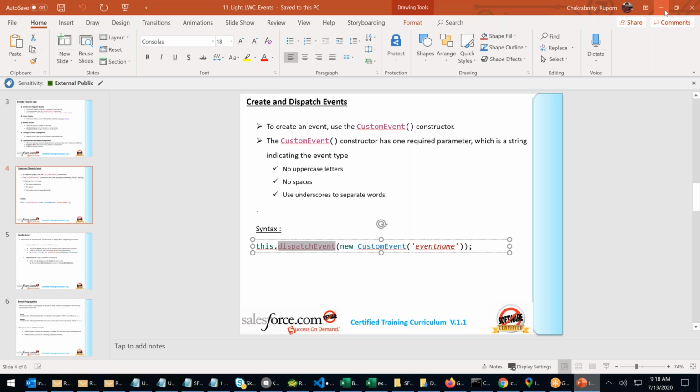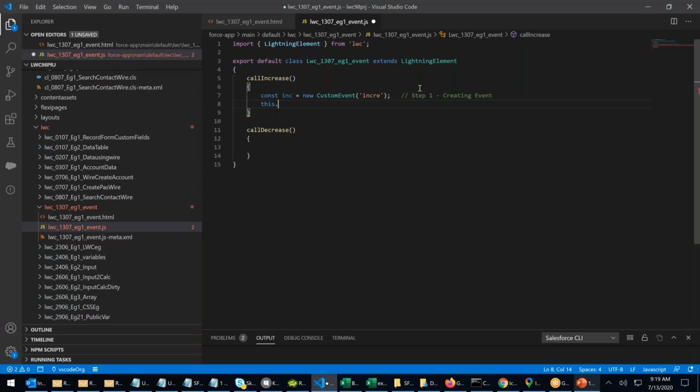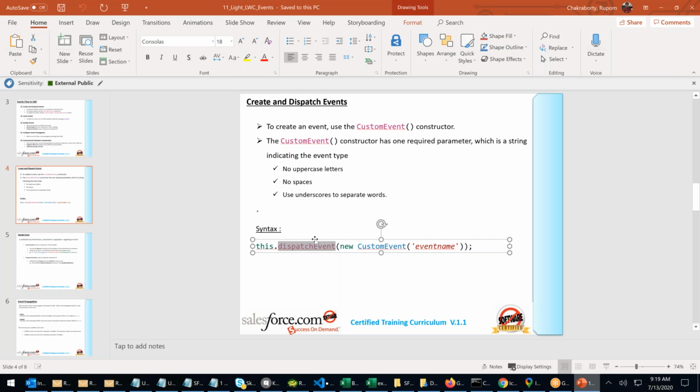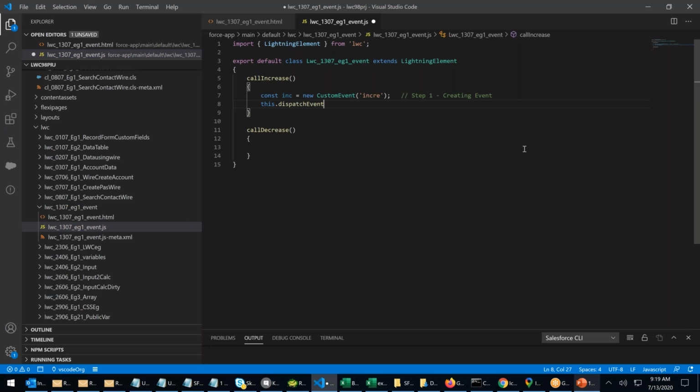Another constructor. Let me go ahead and copy it from there. This dot dispatch event. What is that? INC. In the INC, the event is there.